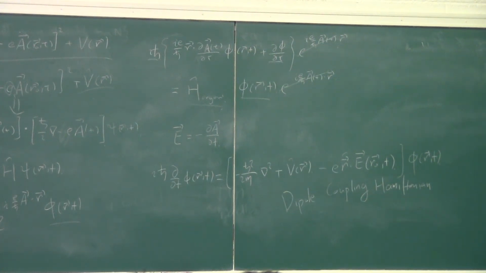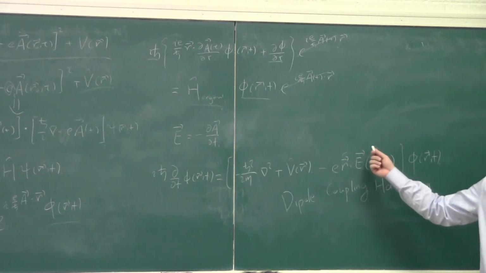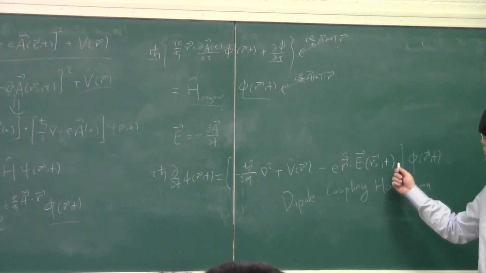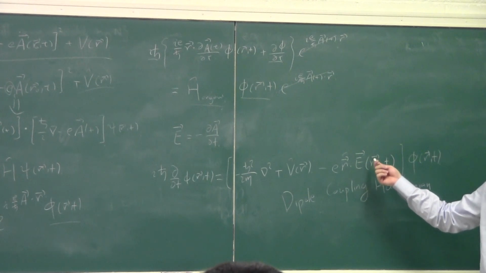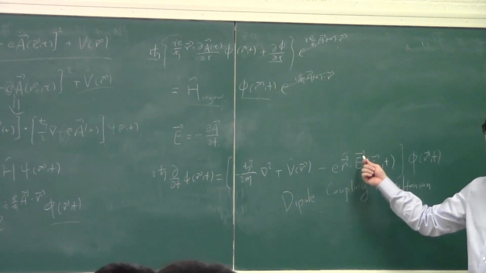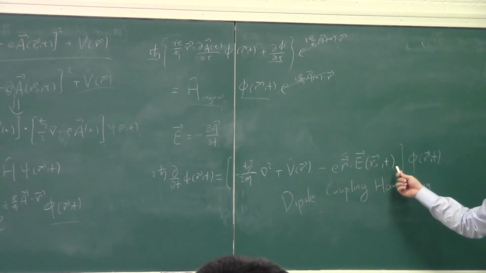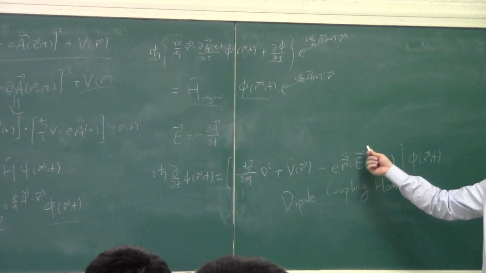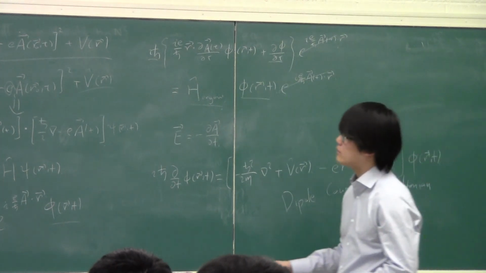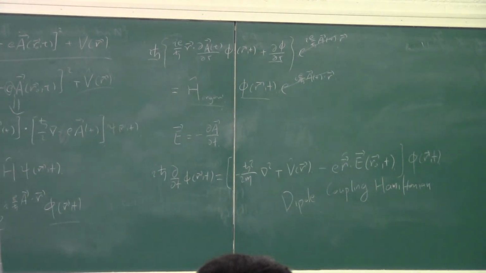But then the electric field, which is the field part, this is still just a function of R, just a function of space and time. But now we know that for free space, we know how to quantize the field. So let's think about an atom sitting in free space coupled to the electromagnetic field. And I can replace this part simply by its quantized version. And that's how we're going to quantize the atom-field interaction. So let me start over here.